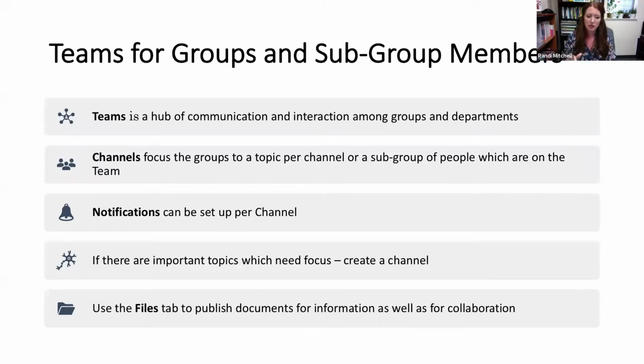The next tab is using files to publish documents. So at the top of your team, you have a files button that you can click. That files button lets you publish documents like Excel sheets or a OneNote. You can also publish a PDF. You can kind of put it there and all those files save so someone can easily access those files for that specific team, which supports collaboration.